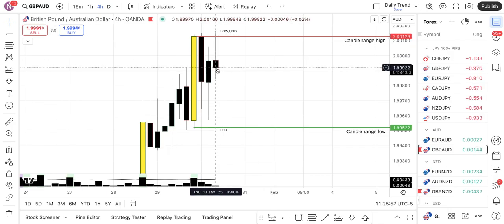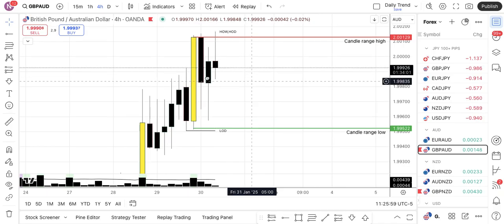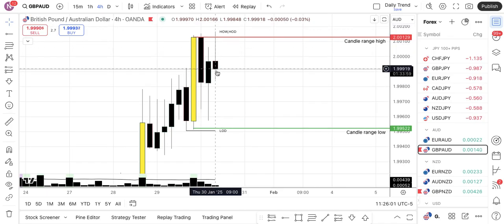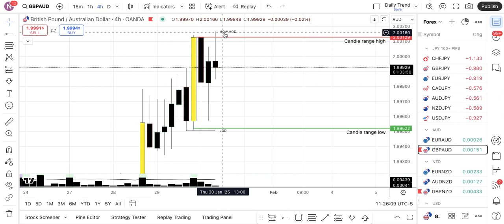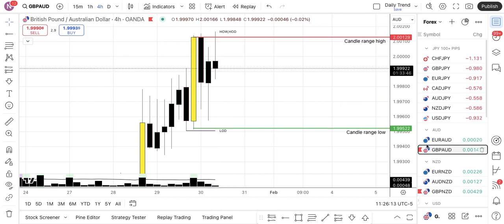But it could. I've seen price start like this, and then this candle just shoot right back up and keep right on going. So time will tell on that one. But if this candle closes and this high holds, then I possibly could be looking at taking an entry. So I would just mark that and then go to the next one, which is what I'm going to do now.